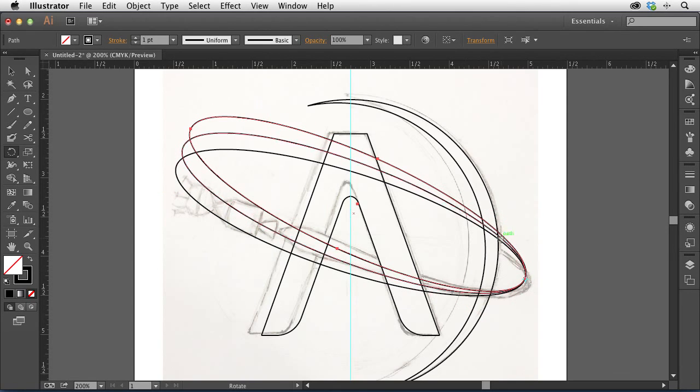So now you can see it has a thick part here. It gets thin, and then it gets thick again as it swoops up to this part of the A. So again, just like I was doing before, I was using the Shape Builder tool to break these apart into the pieces that I want to work with. There are several things that I could do. I want this to have more of a pointy part to it.